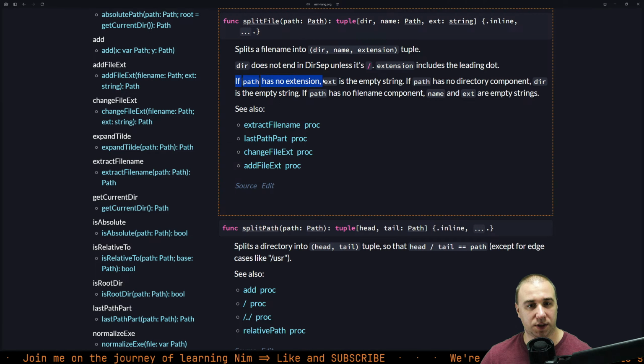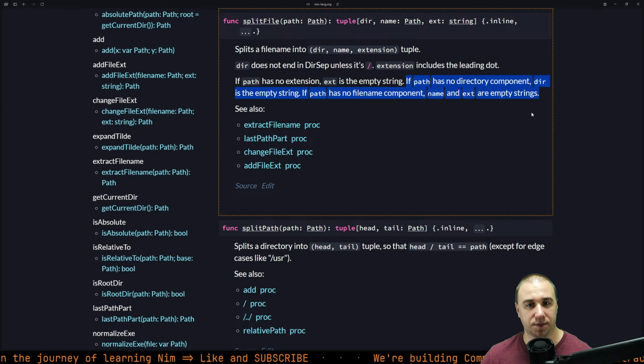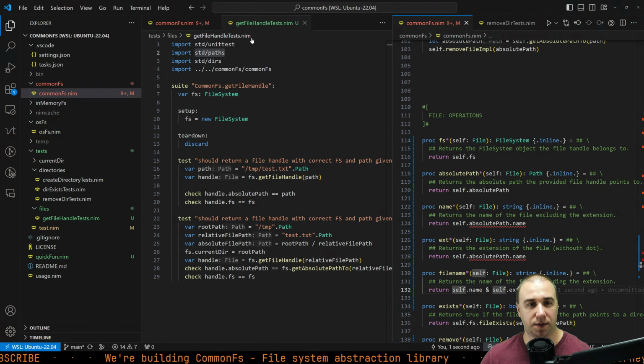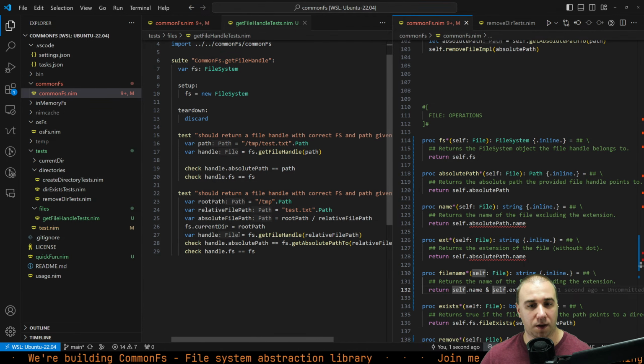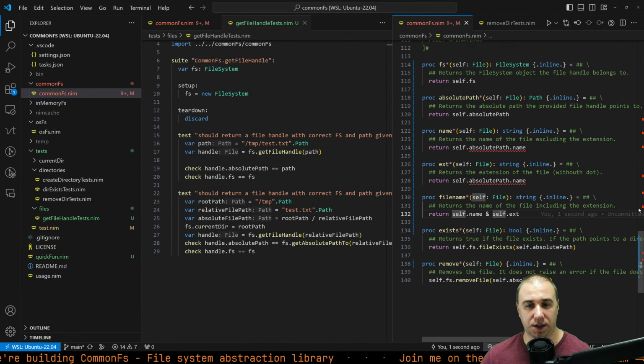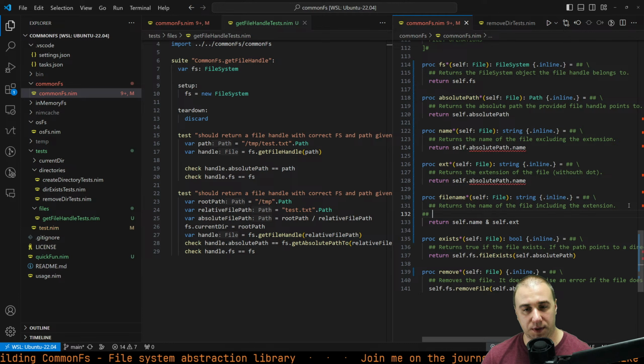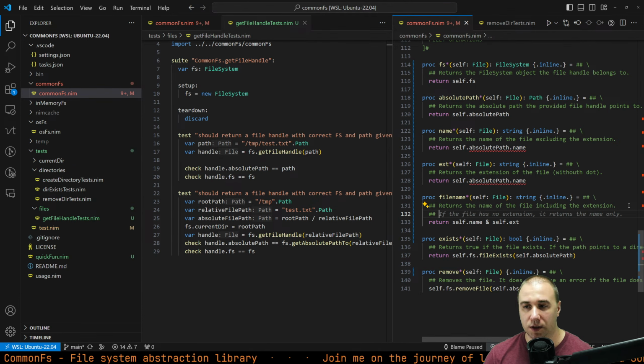If path has no extension, extension is the empty string. Okay. All right, so we split file. For now, we can implement it where it just does it every time we call it.